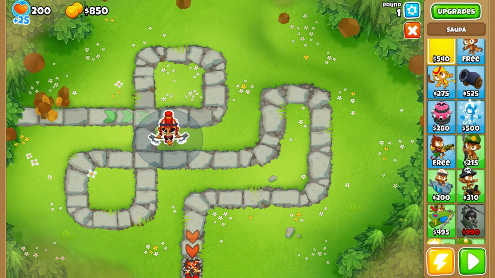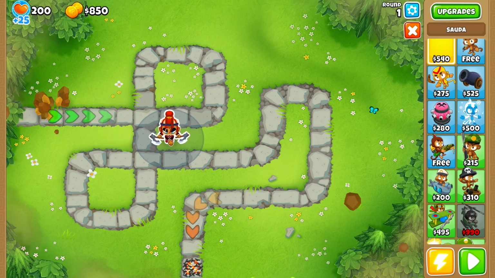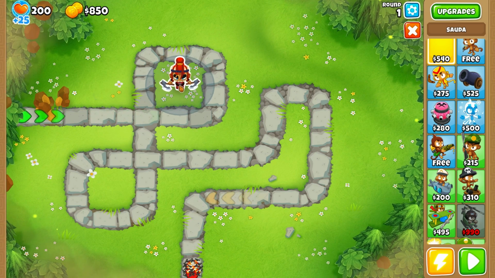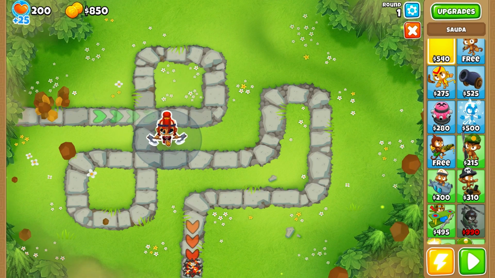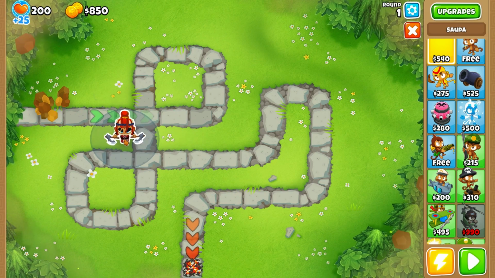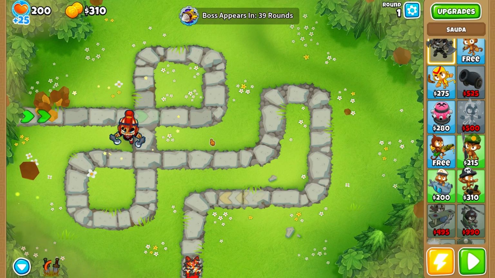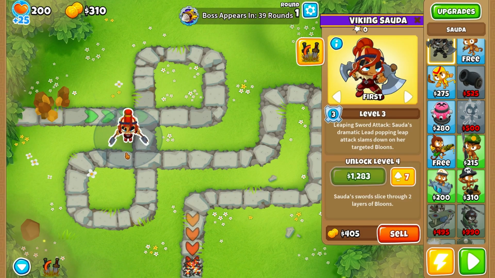You get one. Now, best placement for Sauda here, because her range isn't huge. I'm unsure. We could buff her range with a tower that does that. Personally, I like to put her right here, but here might be a better place. So we're gonna pop her down right here. She's a melee hero. She hits in like a close radius around her.